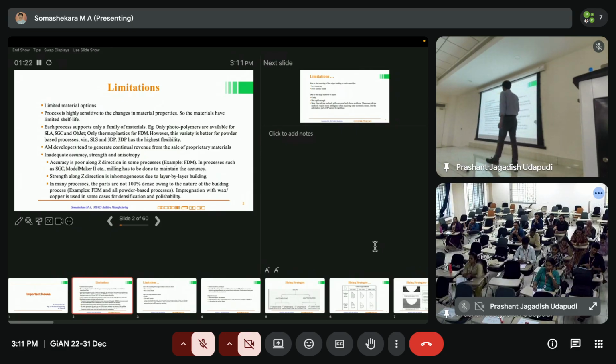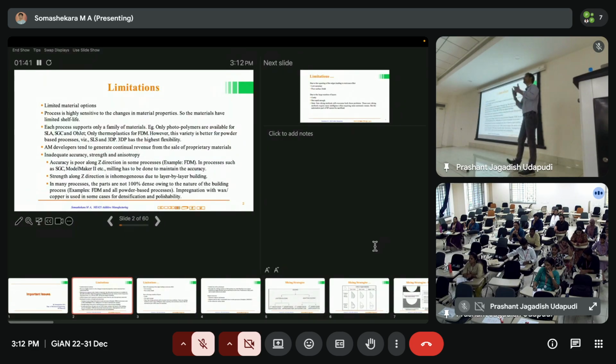Here, as a researcher, we can explore whatever materials are available, see how to combine them, and see how to generate a lot of data, which is actually lacking.